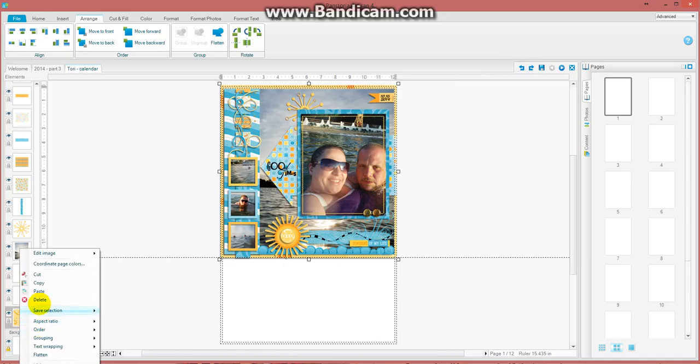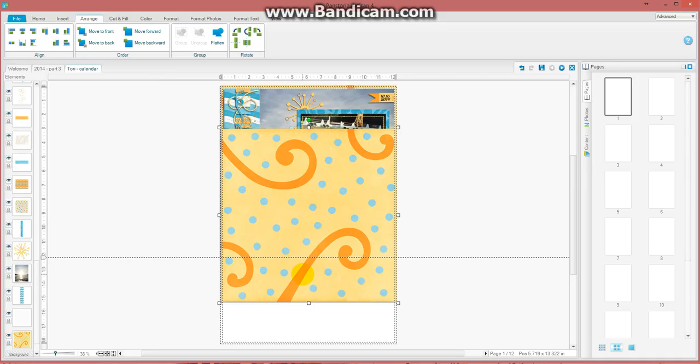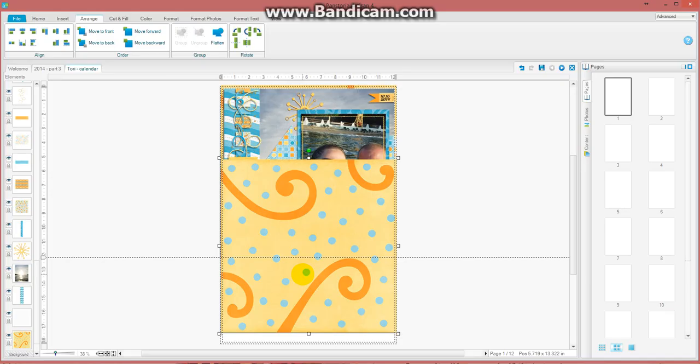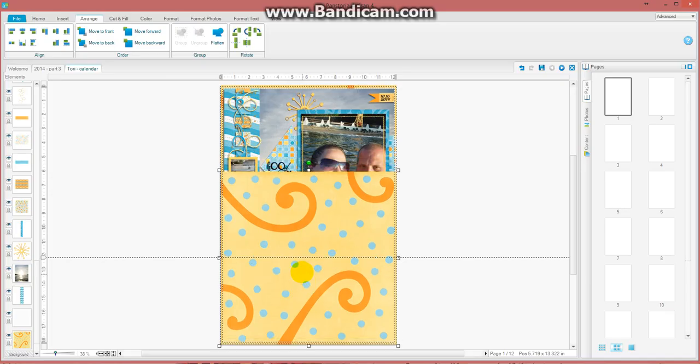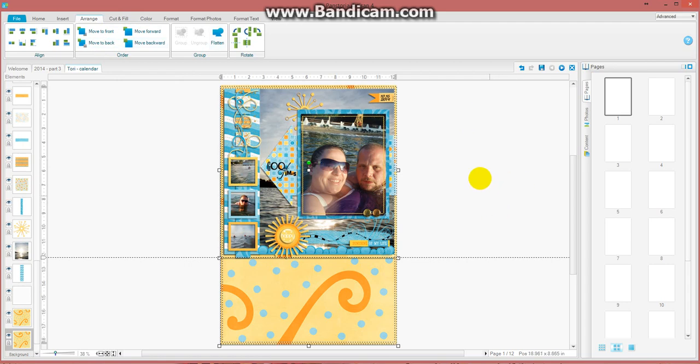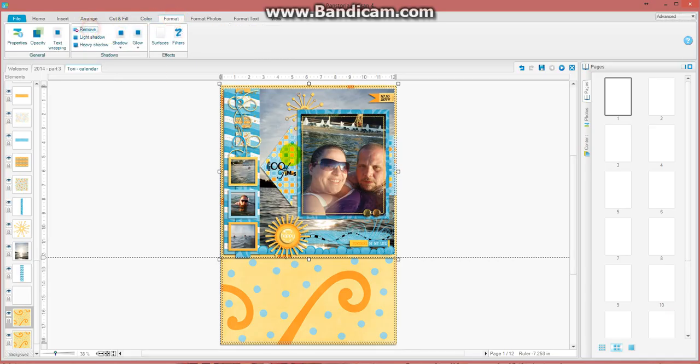And I'm going to do a copy and paste, and then I'll just use my control and arrow key, bring it down to the bottom, and then move to back. So for the moment, I will use that for my background, and then I'm going to get rid of the shadow on that piece.